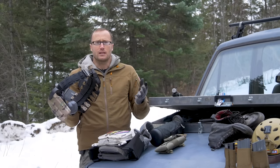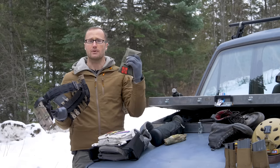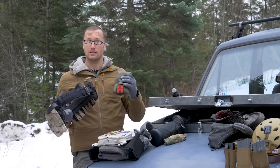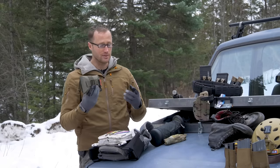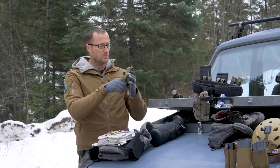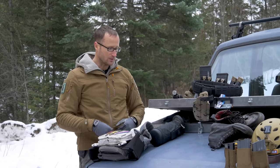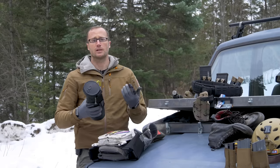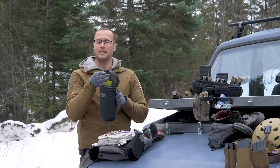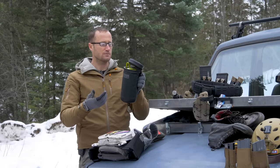I didn't want to run my med kit on a plate carrier or in a backpack, so it went on the belt. I used a med kit by LT Creed — nice low-profile pouch that contained everything required, and there was an actual gear list specifying what had to be in it. I also had a tourniquet on the belt in a holder — lift it up and you have access to a SOF-T tourniquet.